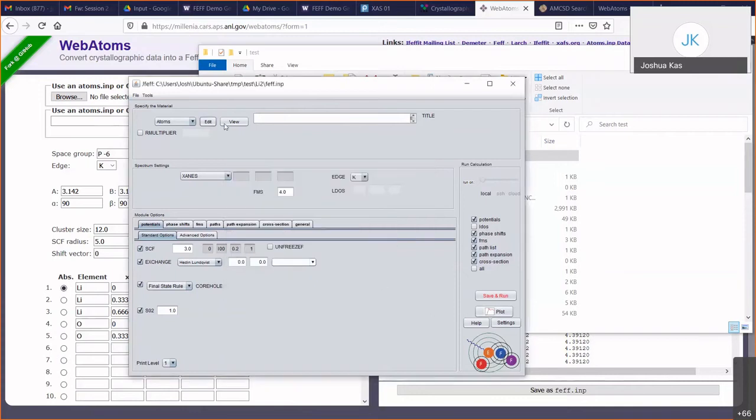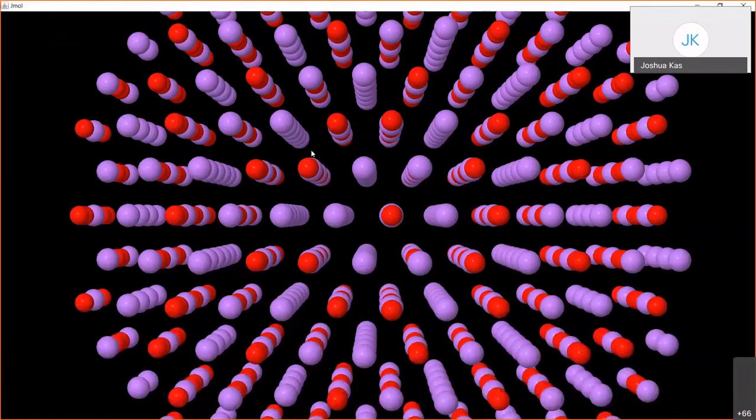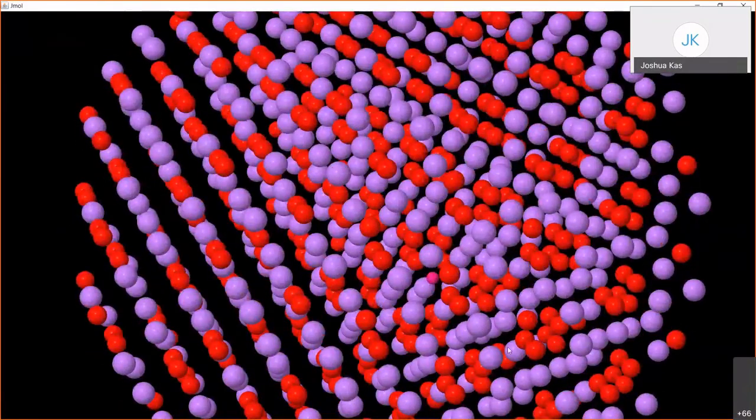So let's save, and then I'll view it just to see where my atom is again. Okay, so now it's a little closer to the edge of the structure, but it's probably far enough into the structure that it's okay. If you're worried about that, you can always create a bigger structure so that you don't have to worry about it being so close to the edge. Or you can recreate it from web atoms with that particular lithium in the center.